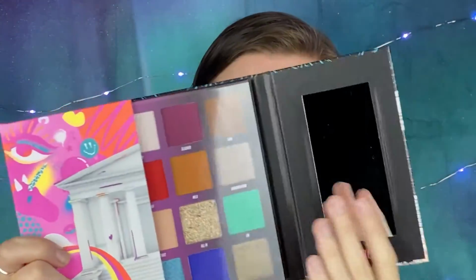What is cool, and I know Nikki mentioned this, is that it comes with a little card that tells you how you can apply the shade best. All of them have the brush symbol, but some of them also have a little finger symbol, and I think that's probably mainly for shimmers, because when shimmers are applied with your finger, they just become so beautiful. So the palette does have two sides here, a darker side and a lighter side.